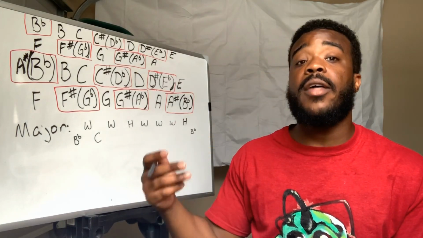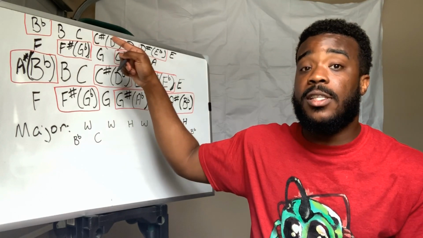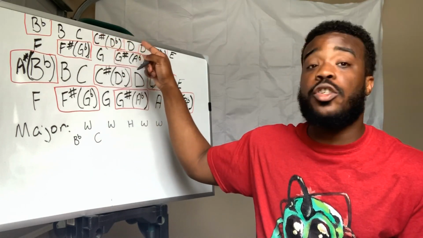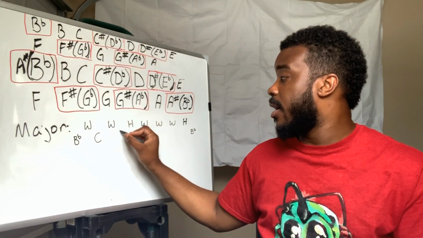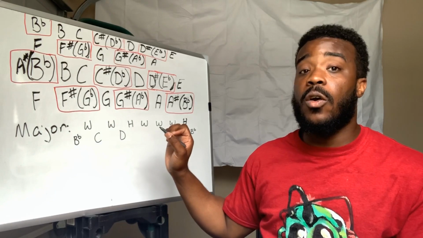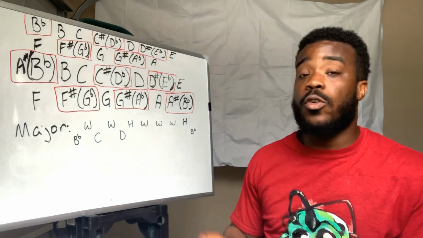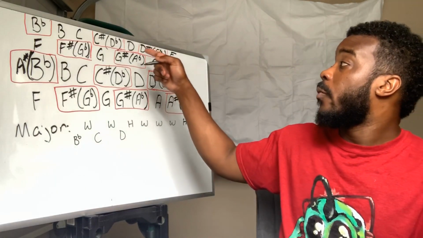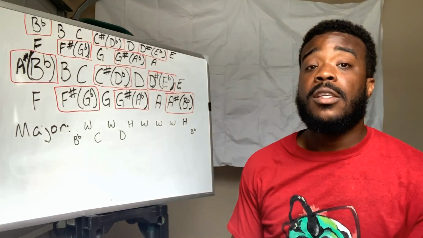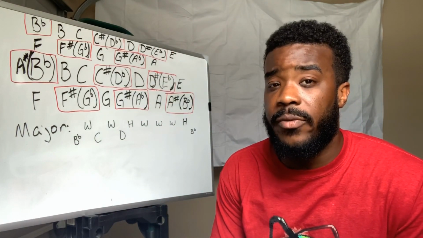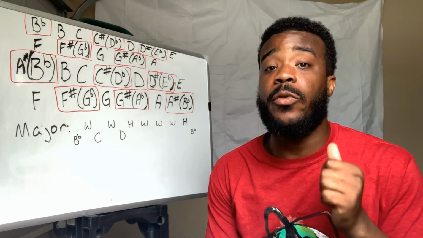If we go another whole step, we start at C, skip a letter, and go straight to a D. So skip here from C, we go straight to D right here. Then we're going to make a half step. So the next group is going to be a half. We're going to start at this D and go next door. So is it going to be D sharp, or is it going to be E flat? If you said E flat, you're absolutely right, all right?